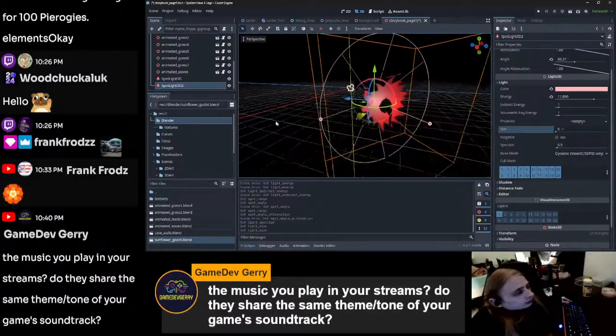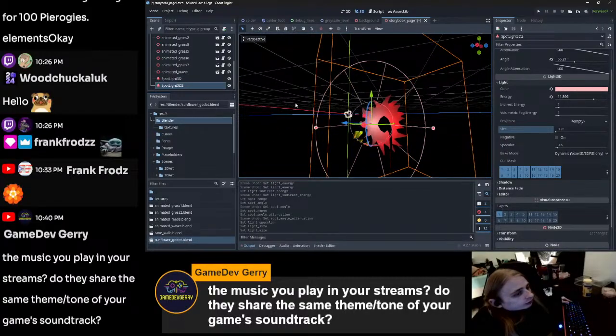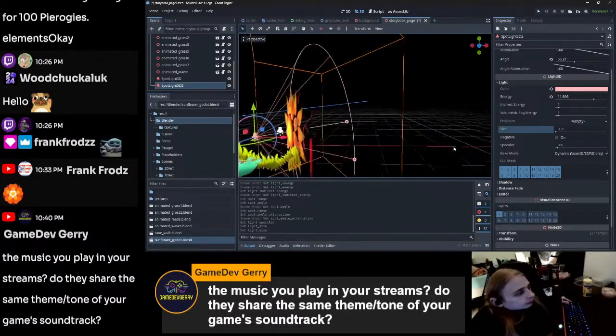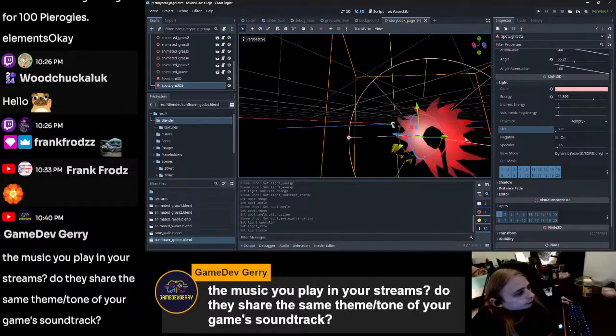It's like lighting the opposite side. What happened here?